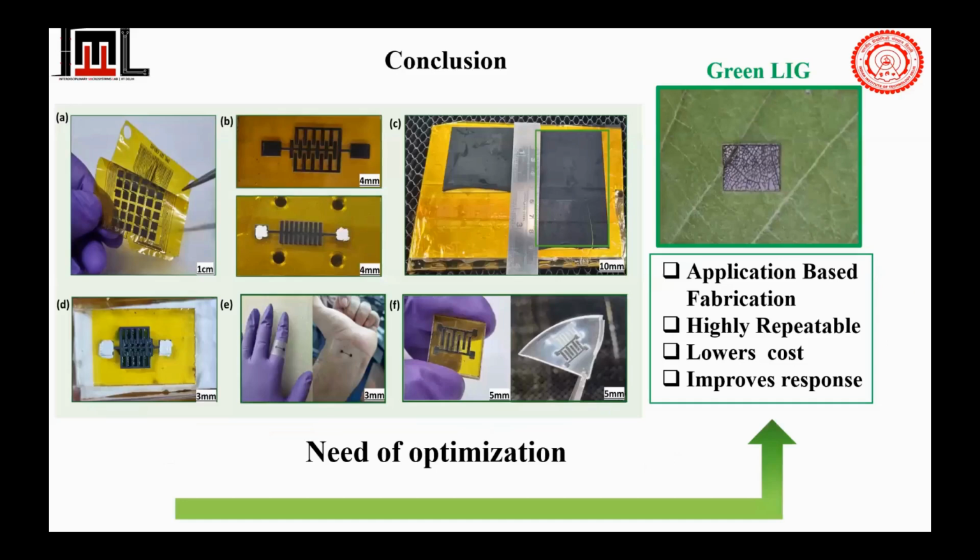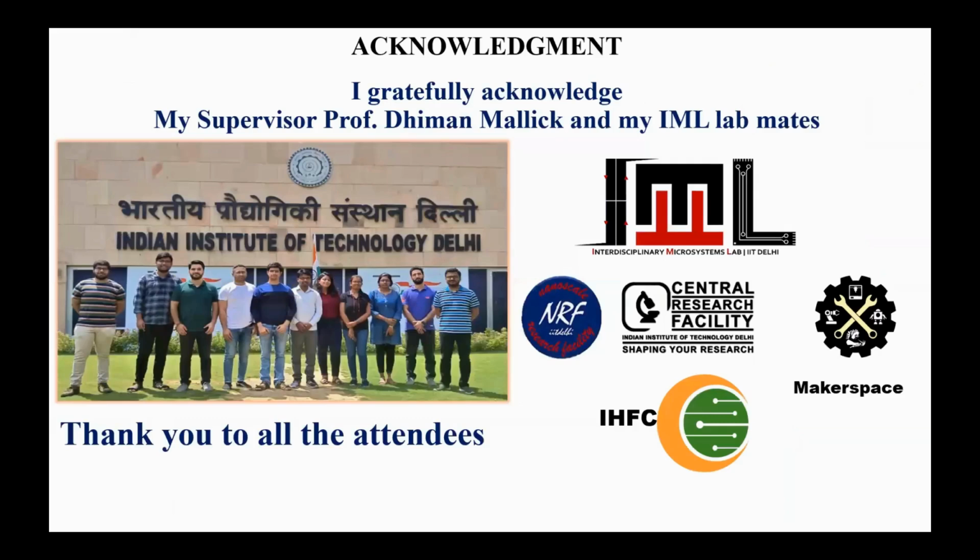I can conclude the presentation with this: what we initially fabricated with metal deposition gave a response close to the response coming from the LIG graphene as well. We transferred it to PDMS and there was no issue. What is next is that we can go with green LIG as well, because they also contain carbon. So we can print directly on leaves, bark, anything that contains carbon.